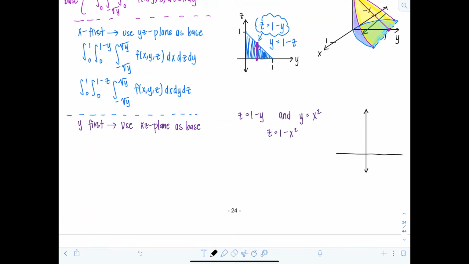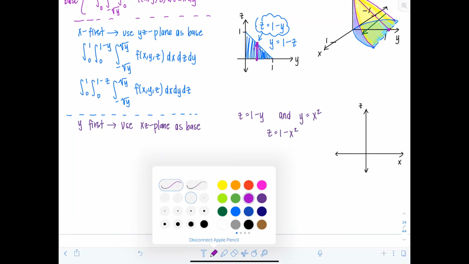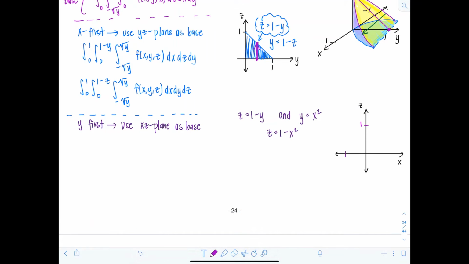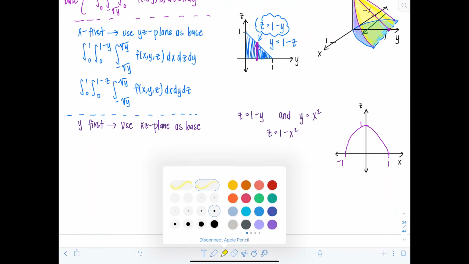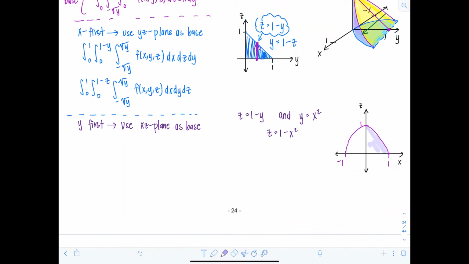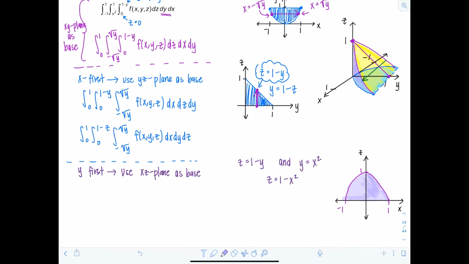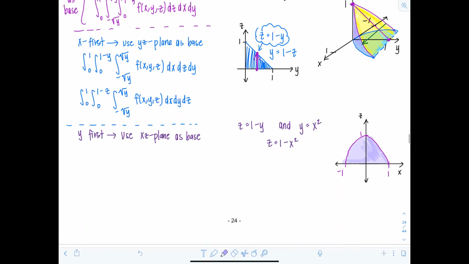So I'm going to draw it out for you and then maybe take another look at the solid, and then you'll notice, oh yeah, that is what it looks like. So this is going to be 1, negative 1, 1, and it looks something like this. We'll shade this guy in. Okay, now look back at it. Do you see how if you were standing on the y-axis facing the origin, facing the XZ plane, you could see that parabola opening downward? All right, so we're going to use that as the base region.